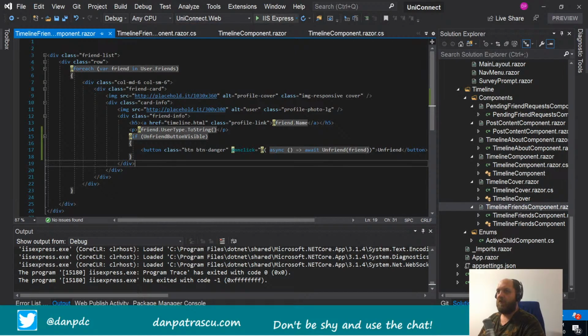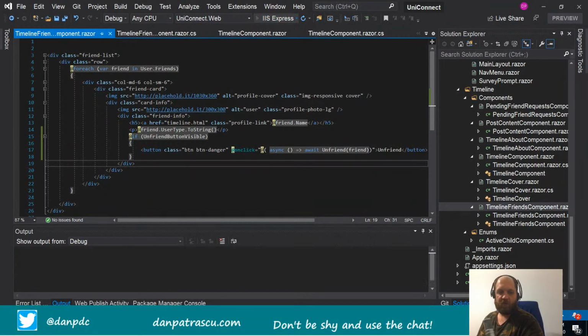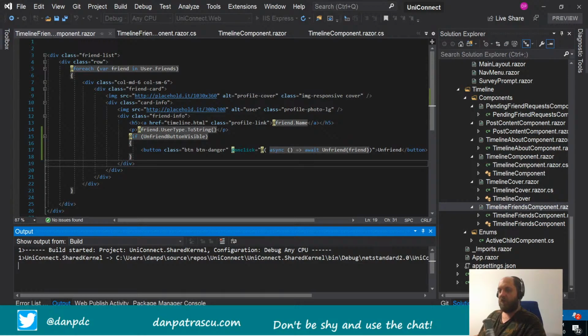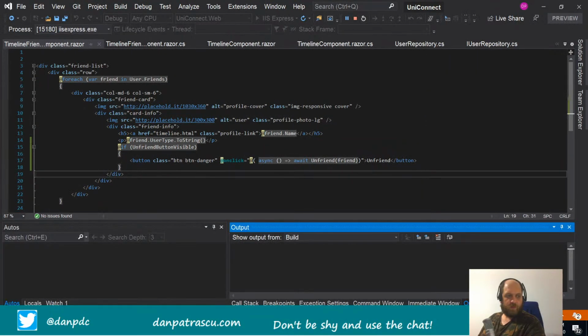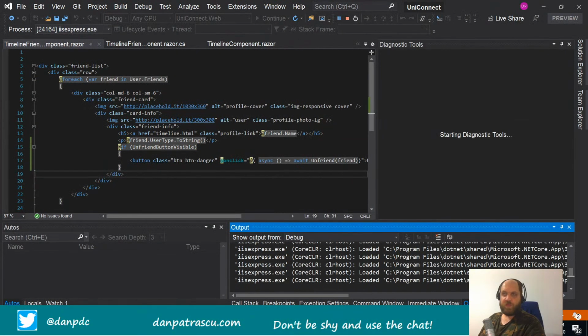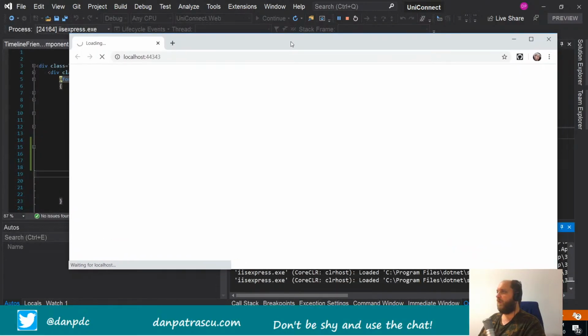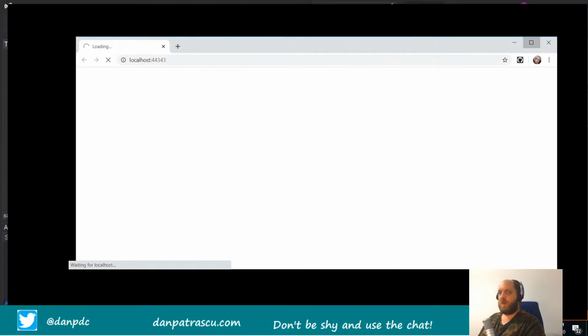And we should also see a value for the button, so it should display just a little bit bigger. So let's check that out. Browser is always opened on the other screen. I hate that. I really hate that.